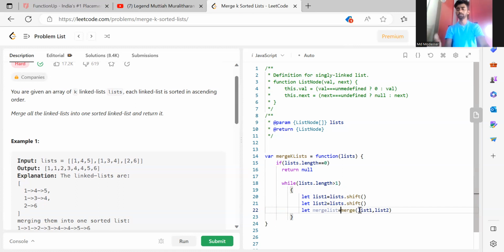So just like that, the function returns this variable, which is the merged list. I will push again inside this list, so I will use the unshift. Unshift, you know what it will do? It just pushes the variable at the beginning of the list. Just like delete removes the variable from the beginning, unshift does the same thing but pushes the variable at the beginning.